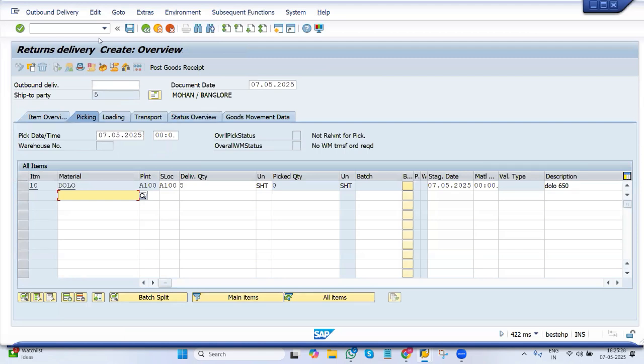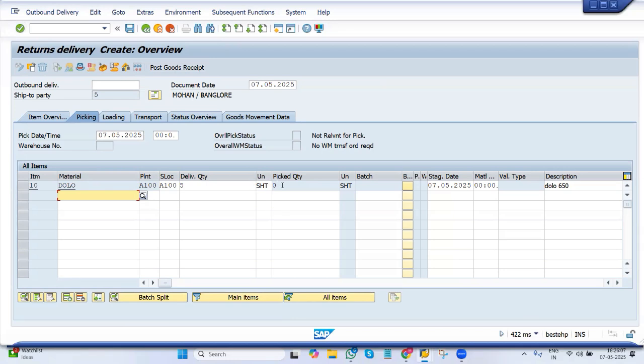And you can see the system has automatically found a return delivery here. How will the system know this is a return delivery? We have used the same T code. For normal delivery, we used VL01N only, and it showed normal delivery. Now with the same T code, it is showing return delivery. So where is the control? We have a concept called document type controls. There we'll see how we are controlling these complete documents. In the controls, you will understand where we maintain this setup. I will discuss this there.